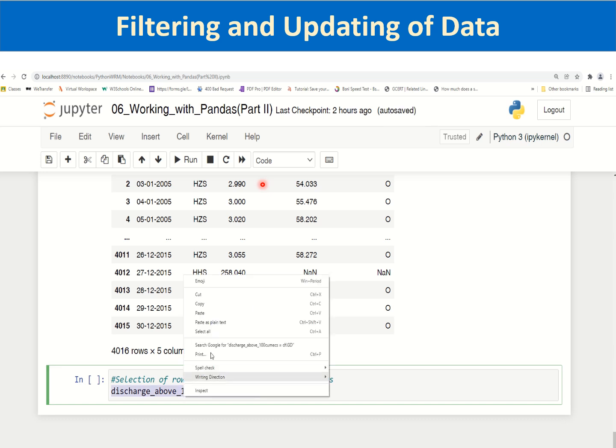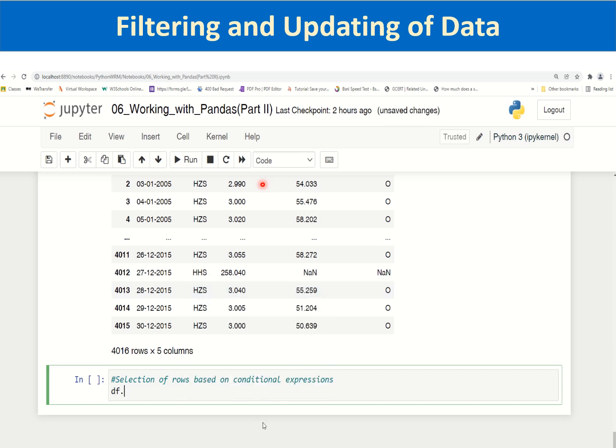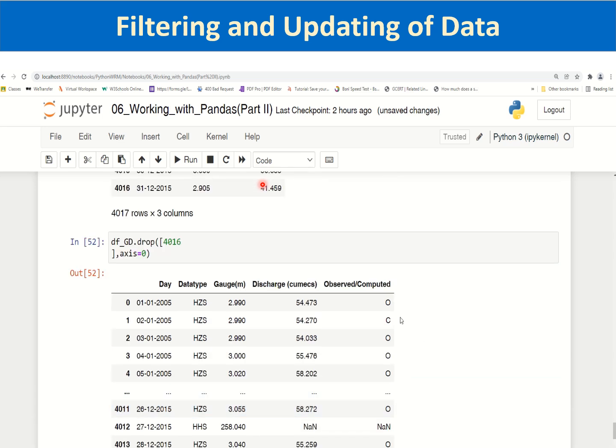Before doing that, let us get our data frame and see the column name is discharge QMX.